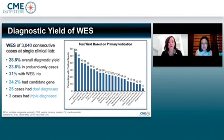Exactly right. We'll get to that on the next slide, but you get a 2-for-1 when you do whole genome sequencing. You can actually replace your chromosome microarray and your exome and boil this down to one single test that will cover all of them. As you were showing in the compare and contrast between the different tests, I think this is actually going to become THE genetic test, in terms of things that we can identify. I'm not saying any test is perfect.